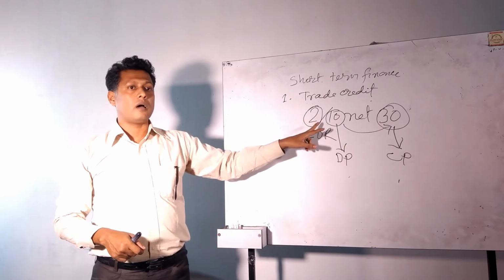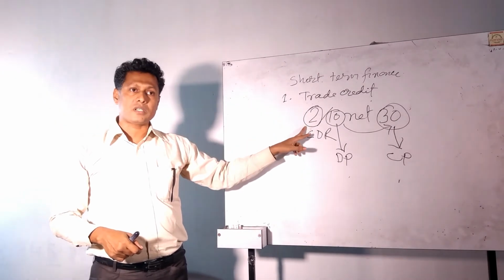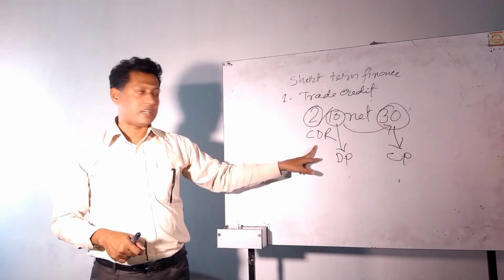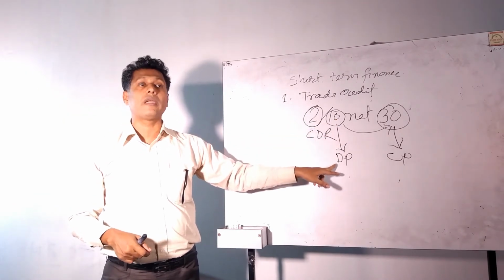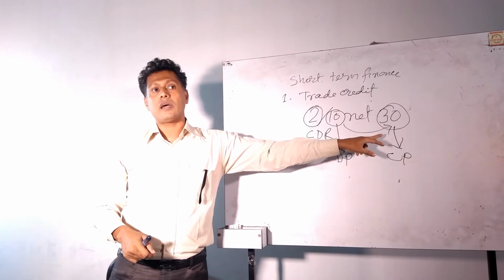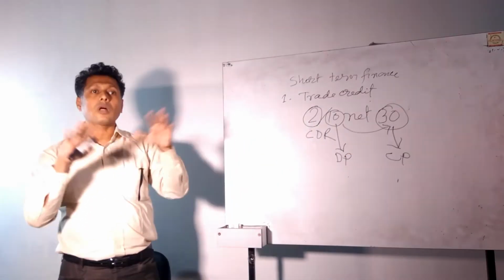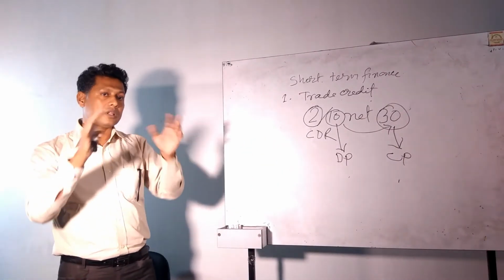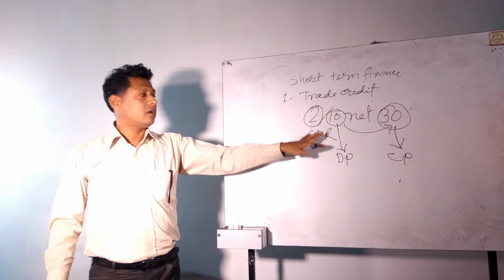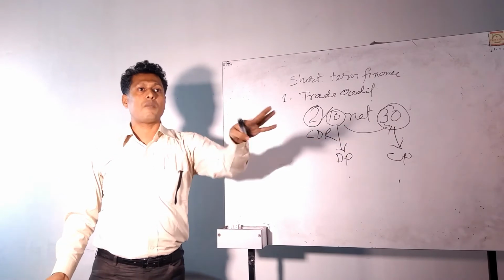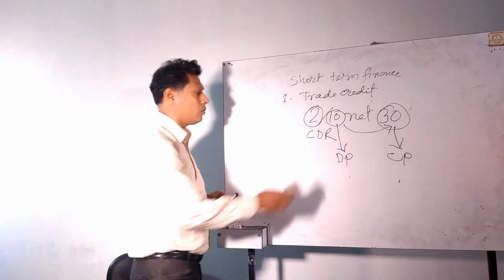If someone can pay the money within 10 days, he will get the discount. That is called cash discount rate, CDR. Within these 10 days, called the discount period, you will get the discount. And the third one, the 30 days, is the credit period. This is the total credit period for the payment, for the transactions. Now I will show you how you could implement this sort of term in your problem solution.